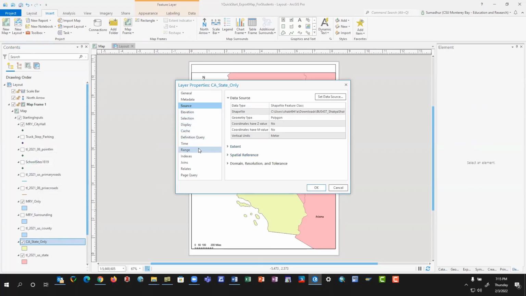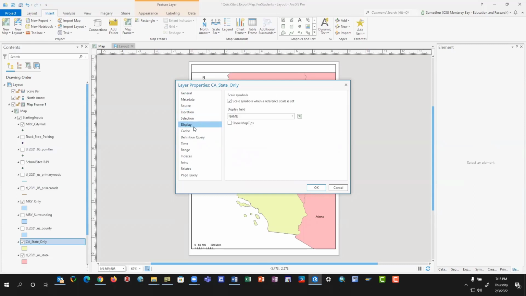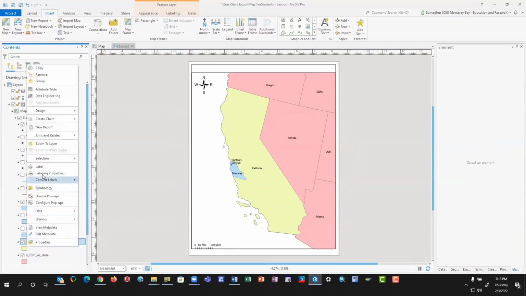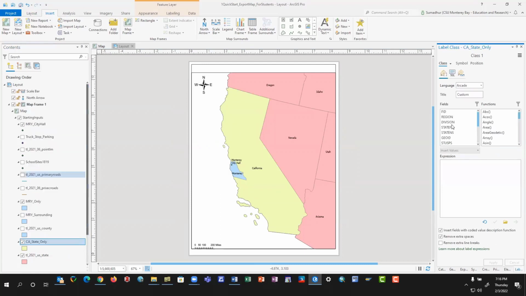Where is label? I see label here. Elevation, display. Oh, there it is. So I'm okay with the name field. Okay, so that's not it. Labeling properties, there you go.